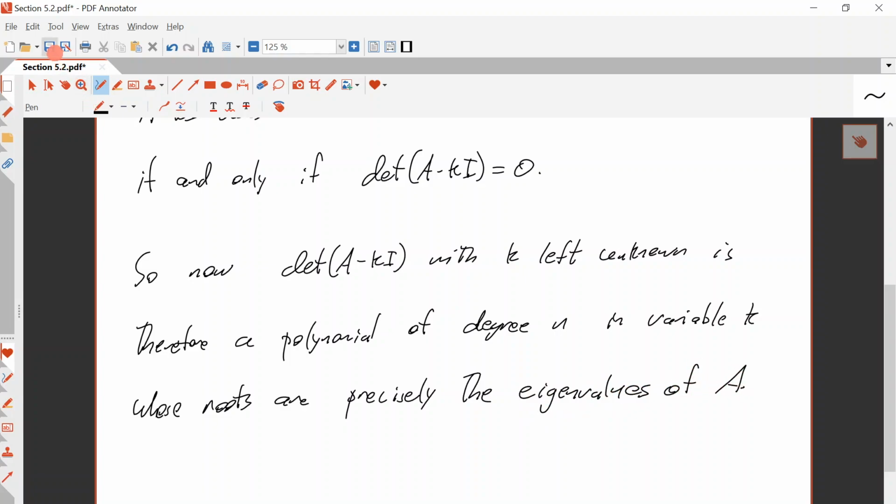Right? So k was an eigenvalue if and only if the null space of this matrix has dimension at least 1, and it doesn't have just the trivial solution in the null space. But that's true if and only if the determinant of that matrix is 0. Okay, but when you leave k as an unknown, this determinant just turns out to be a polynomial in k. And that polynomial in k, its roots, where it's equal to 0, are exactly the eigenvalues.